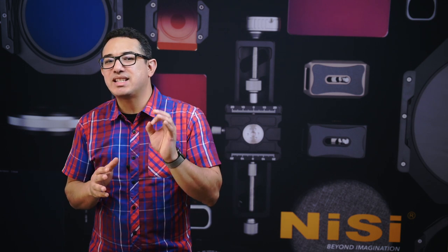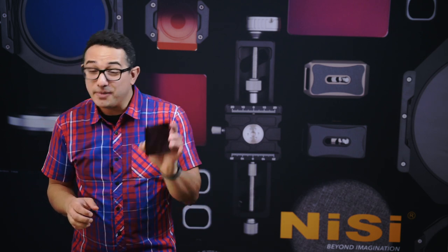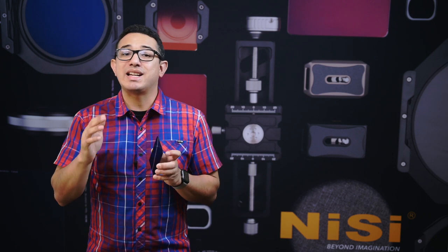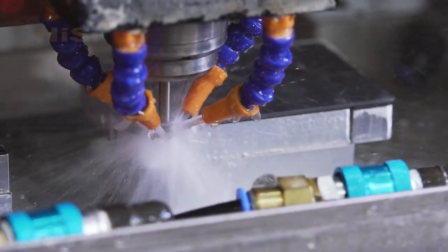It's our quality. Every Nisi item is made to the highest standards and we cut no corners. The most important feature of any filter is the glass. Nisi uses lens quality optical glass throughout its range of filters — glass that is pure and clear, crafted into the finest photography filters that you can buy. You often see online that Nisi filters are highly reviewed for the sharp results of the optical glass that we use.